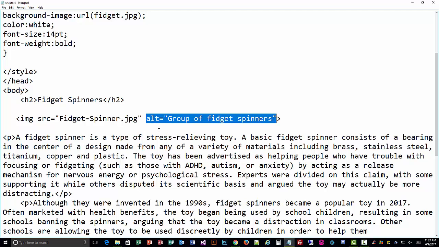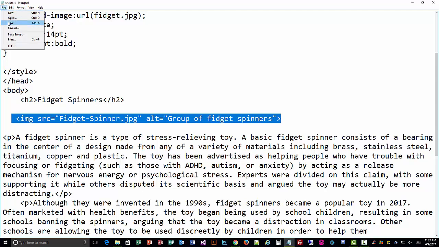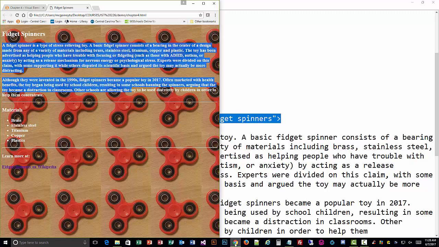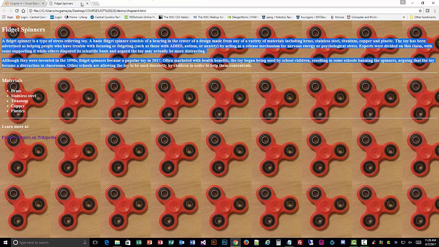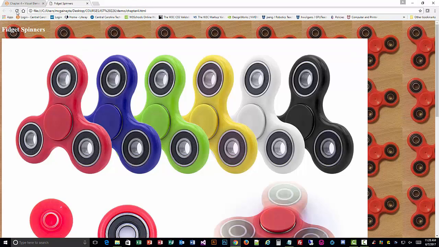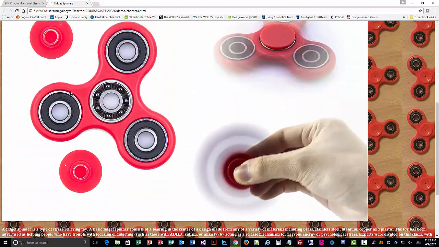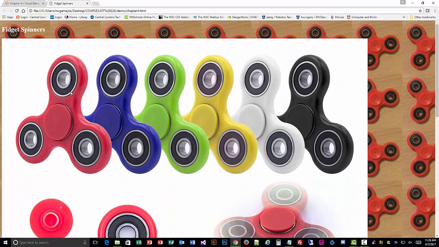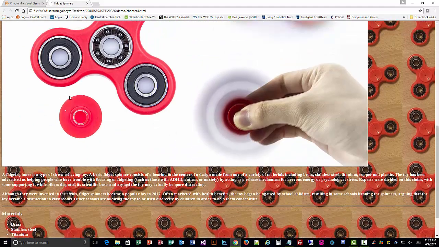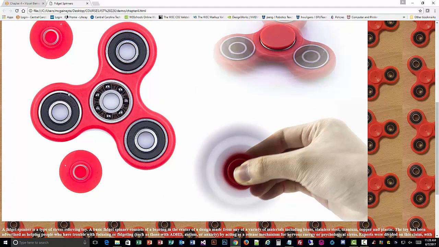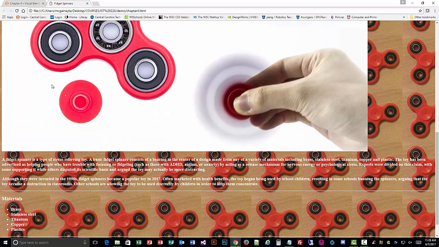Okay. So now that we have our image in here, let's save this and bring it up in Google Chrome. Maximize that too. Oh my goodness, you see, it's just a little big. So we're going to have to resize this, which is no problem. The first thing we have to do in order to resize it is find out how big the picture is.